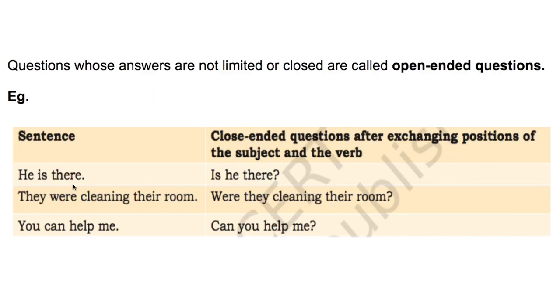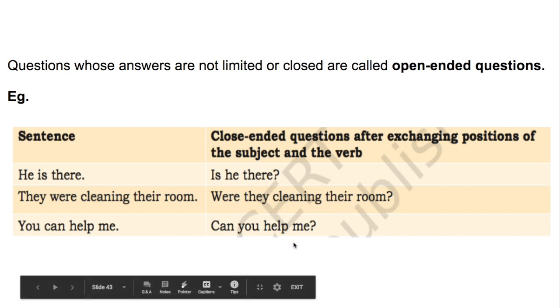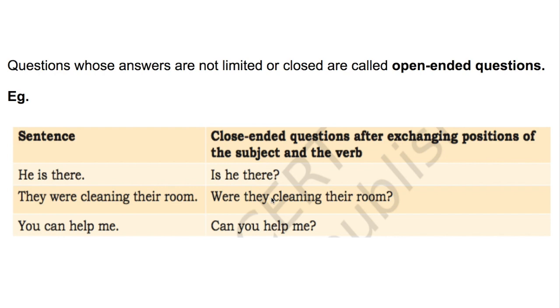Now in the close-ended question, as you can see, he is there, so we'll say yes or no. Were they cleaning their room? So we'll say yes or no. Can you help me? Yes or no. So the answer will be in the form of yes or no only. So these are our close-ended questions.